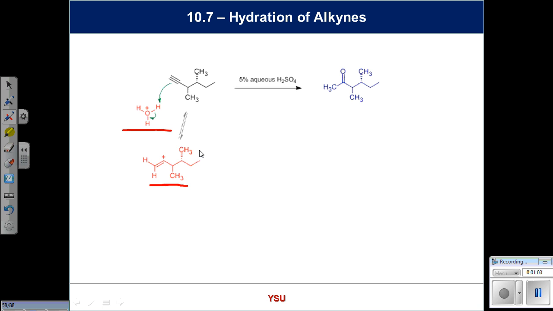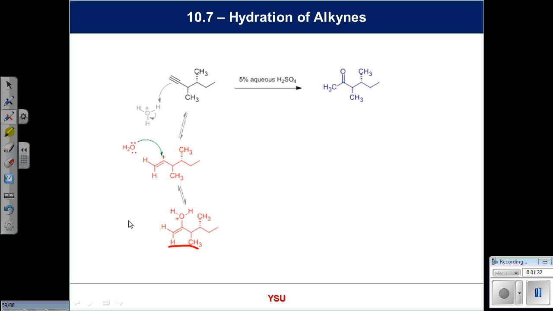Now, in many of these alkynes, just like an alkene, you have a choice of where to put that proton. And again, you're going to make the decision based on which is the better outcome, which is the better carbocation that I can form. In this case, this is kind of like a secondary-like carbocation. It's not as bad as the carbocation at the end of the chain, so this will be preferred. And then in that next step, what we'll expect to happen is nucleophilic attack. The water comes in from the solvent, and it attacks the carbocation to actually trap this thing, just like it would from Markovnikov addition. Then we get this protonated species.